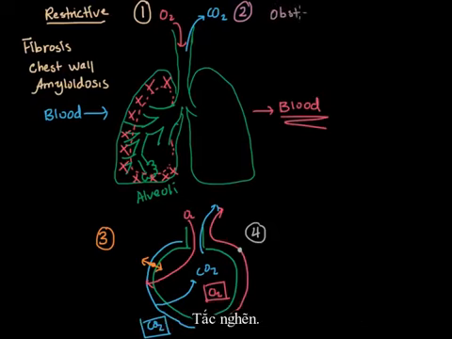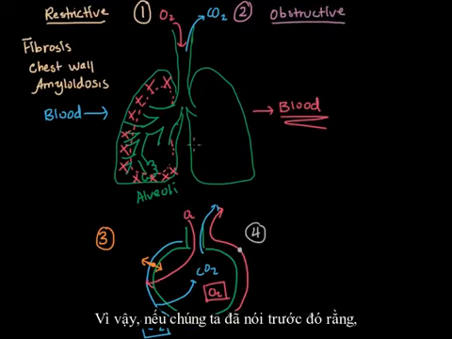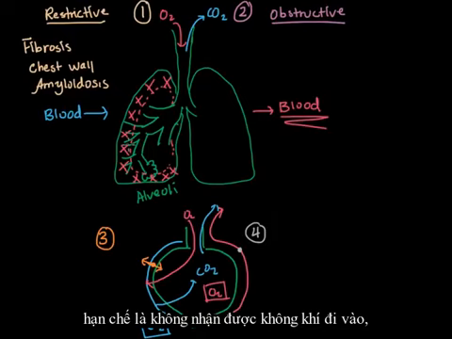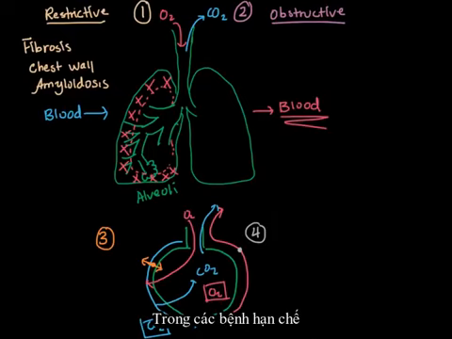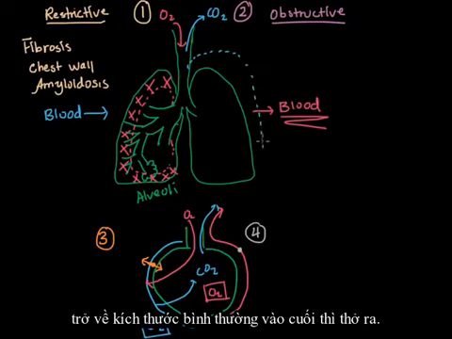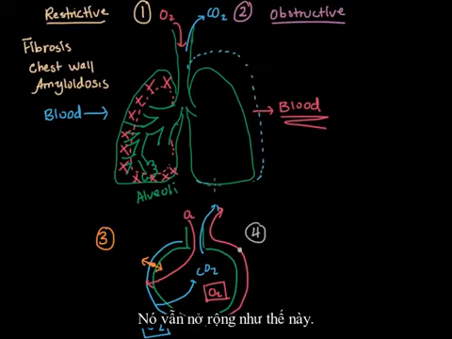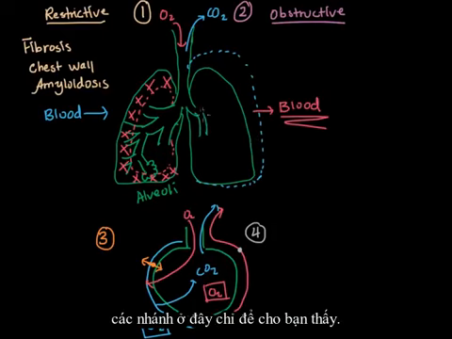Now its evil twin, or I guess they're both evil, but its counterpart would be obstructive disease. If we said before that restrictive is about not getting air in, then the opposite would be not getting air out. In obstructive diseases, we're having trouble with expiration. So instead of letting the lungs collapse back to their normal size at the end of an exhale, they stay expanded like this.